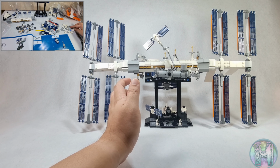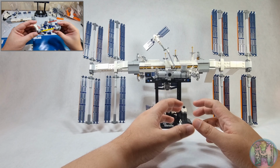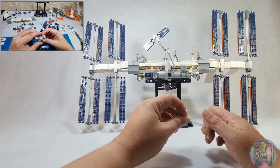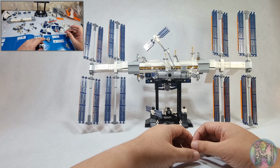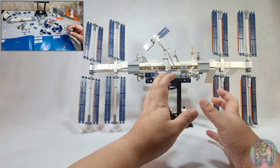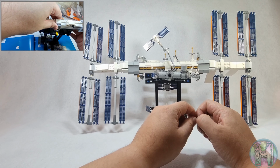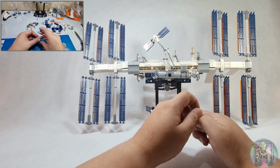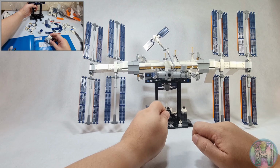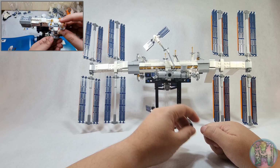I haven't really built Lego sets for a few years now, so what I like about the Lego sets that are coming out is they have these really detailed instructions, what bag to open and what you're going to be building out of that bag. You don't have to open all of the bags at the same time, which is really cool. So that's what I suggest. If you're going to buy and build this set, don't open all of the plastic bags at the same time and put all of the Lego pieces in the middle. Open them one at a time and follow the numbers. So open bag number one first.